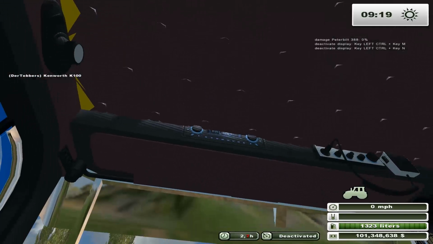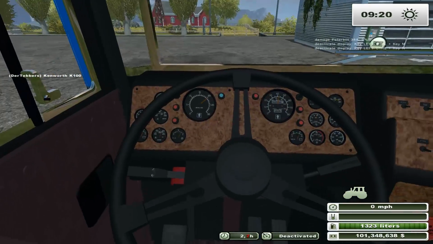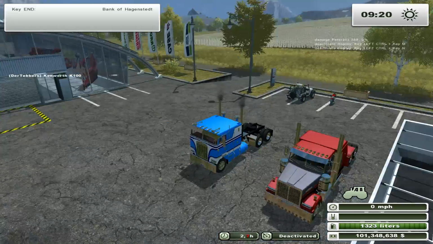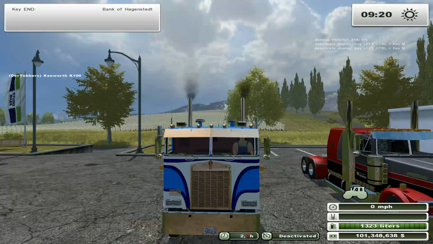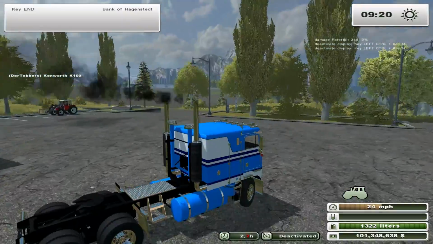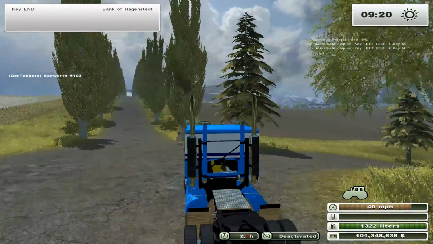Interesting. Oh, our headliner has apparently fallen down and crushed our radio and part of our CB. What's going on up there? I don't know. Okay. Let's start it up. Okay. Lights. Good. Let's see if it's got turn signals. Does not. Looks like it's probably multiplayer ready. Nice horn. All right, it's got nice smoke coming out. That's good. All right, let's put her down here and give her the beans.